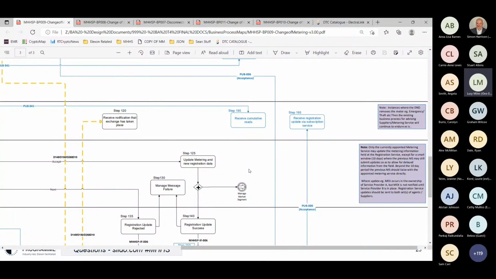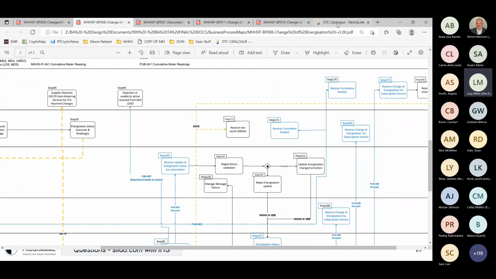What happens to linked MPANs that don't have a matching change on those linked MPANs? So there is a process which I spared people today. If you bear with me a second, I'll see if there is a process where, for linked MPANs, a bit like the auto alignment process for service providers, there's an auto alignment process for connection type and segment.